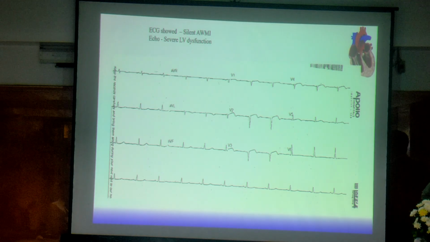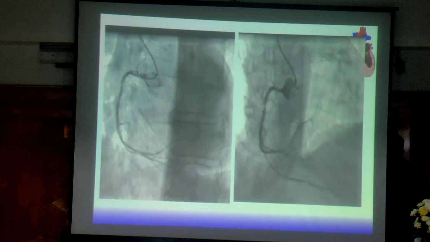Even in one of my relatives, we had a similar problem, who came with a silent anterior MI, and we lost the battle because the patient already had LV dysfunction. Ejection fraction is only 35-40%, and now we have to check the viability, whether the muscle is really viable. This patient particularly, we did a viability test, there is no viability. And we did an angiogram.